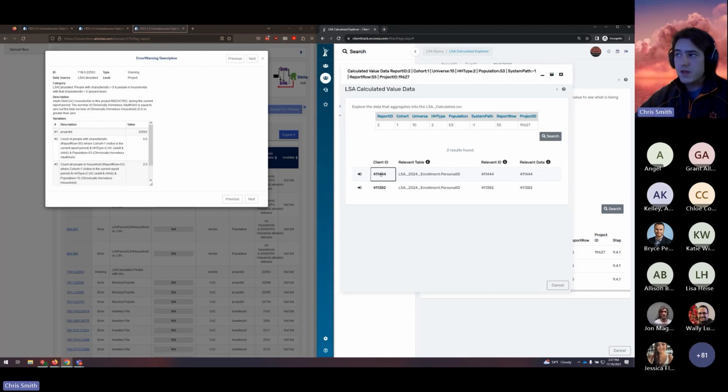But off the bat, I hope you'd recognize the client ID, which is important. Our relevant table. This is an LSA specific table, what it's related to. So in this calculated measure, we're looking at our enrollment table primarily, and our personal ID, which translates to client ID and ClientTrack.